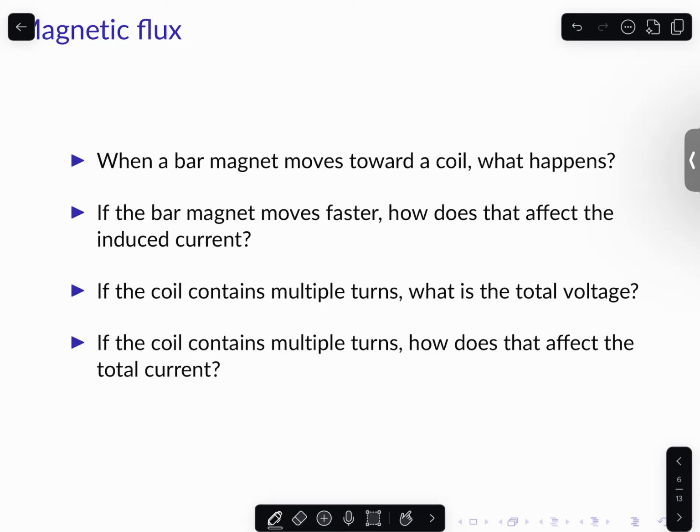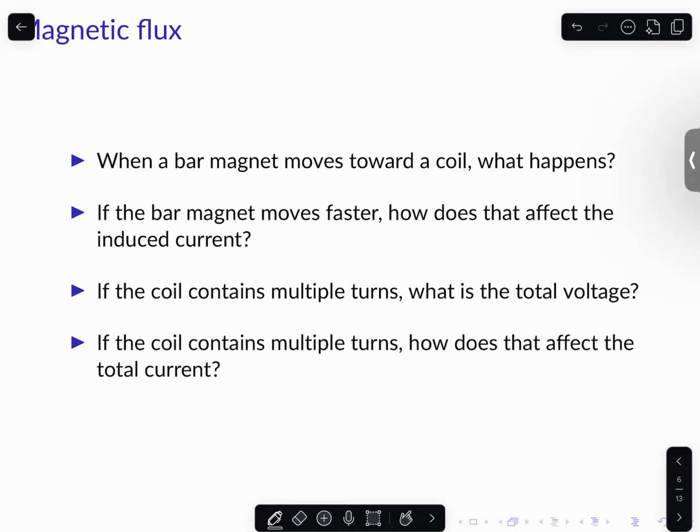V equals I times R. If I'm just talking about the resistance of the wire, if there is no separate resistor like in those earlier problems, just the wire itself, the length of the wire doubling, the number of turns in the coil doubling, increases the resistance as well proportionally. So if I've just got a loop of wire, doubling the number of turns does double the voltage, but it also doubles the resistance, so current stays the same.